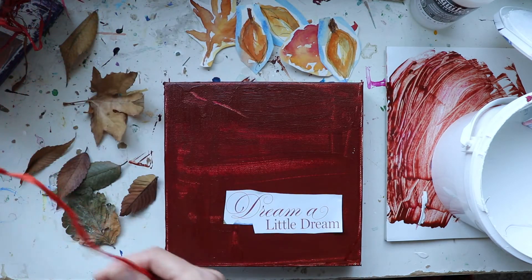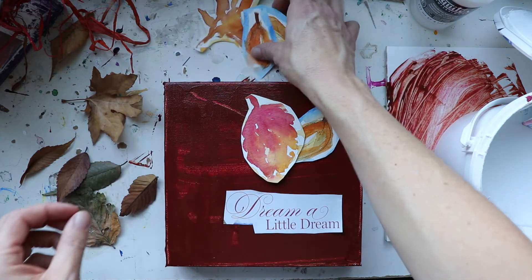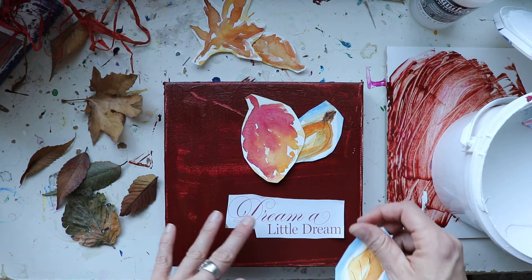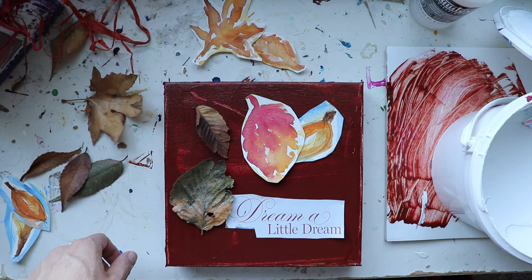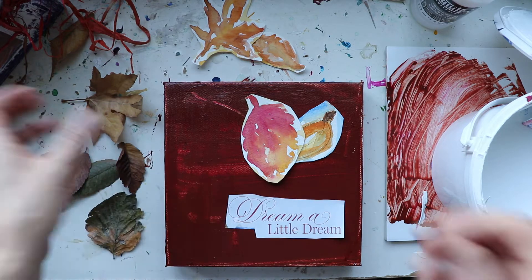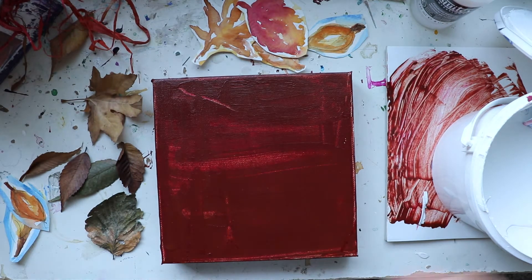A lot of times I'll play around with the raffia — it comes in at the end — but I'll think about how I want this to look and play with layering. Maybe I just want this on the bottom. There's going to be white which creates a nice popping-out effect. The other thing I'm going to use is Mod Podge — that goes on at the end. The Mod Podge does have to wait to dry. So we've got our canvas painted and all the fun things — whatever reminds you of fall. You can also cut out magazine pictures.